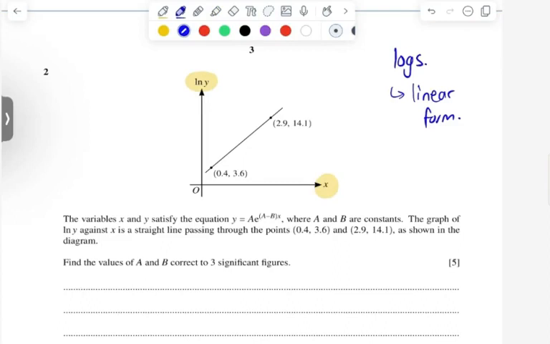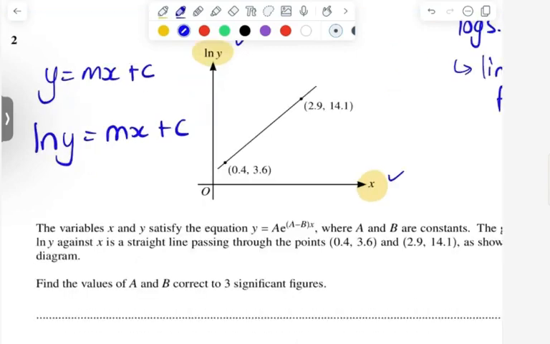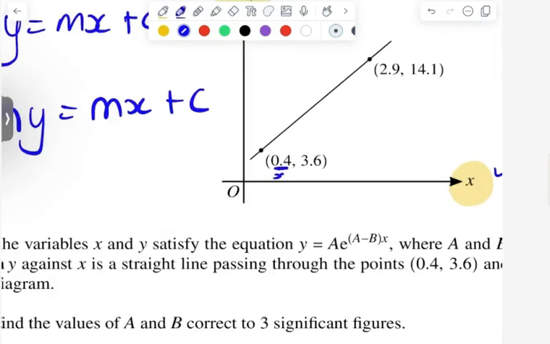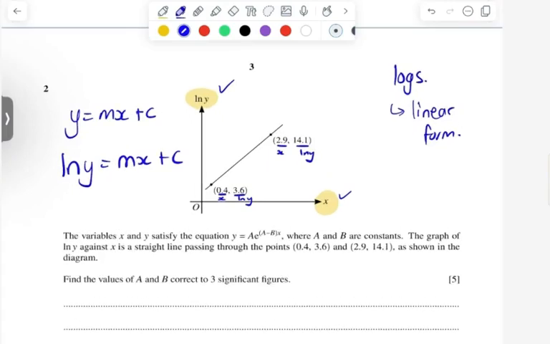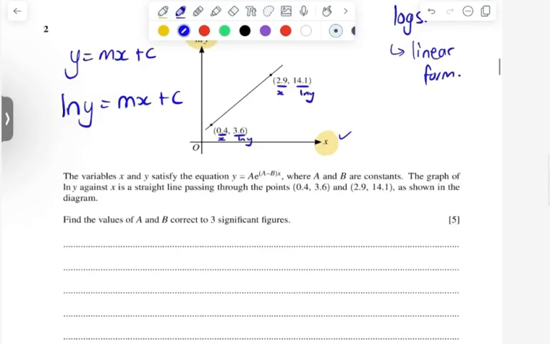So here we've got an x, so that's normal, but on the y axis we've got a ln y, not a y. So if I was to write a straight line formula, I normally have y is equal to mx plus c, but in this case I need to transform my graph to be ln y is equal to mx plus c. And what you also need to note is these values over here, that's an x value and that's a ln y value. That's x and that's ln y. So that's really important. First, take a look at what's on your axes.